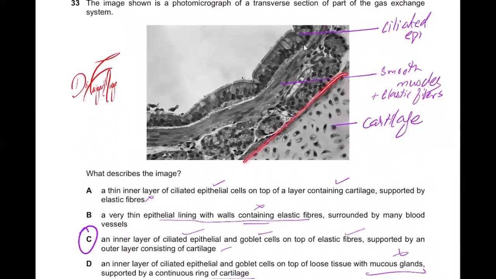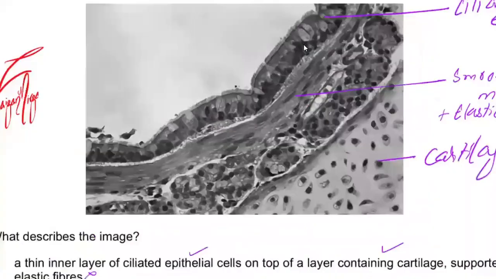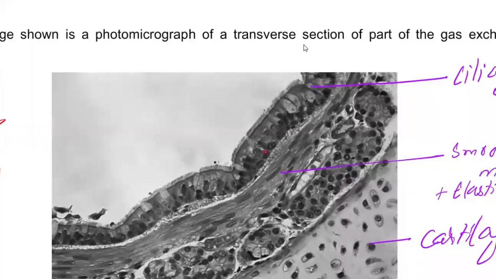We know if it's a gas exchange system, this structure is cartilage, because cartilage will always be gelatinous. They will have a gel-like consistency outside the cells. These regions here are smooth muscles and elastic fibers, and these are your ciliated epithelium. How do you identify the ciliated epithelium? These are cilia-bearing cells, and this cell here is the one that is producing mucus. So this is a goblet cell, and this is a goblet cell as well, and again a goblet cell. And everywhere where you see cilia, this is the ciliated epithelial lining.